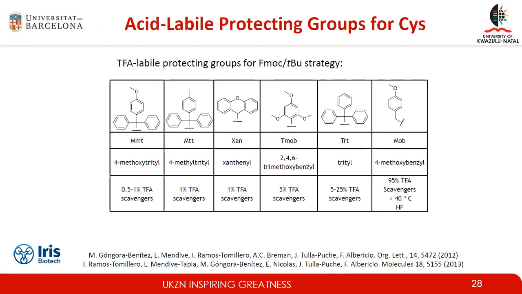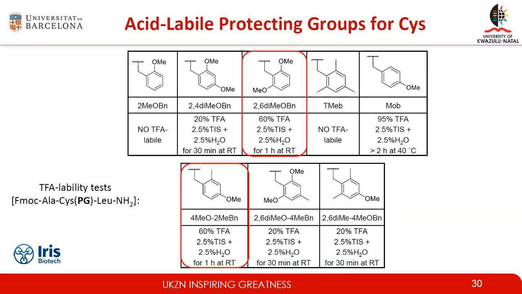It's clear this is a gap, and we need a protecting group that we can remove with 60-70% of TFA, which will be totally compatible with MMT. It means similar to the BOC. For instance, the trityl can protect the lysine and be removed with 1 or 2%, or the BOC can protect the lysine and is removed with 40-50%. This is the case. We need a cysteine protecting group that can be removed in 60-70% of TFA.